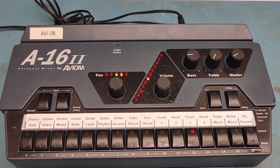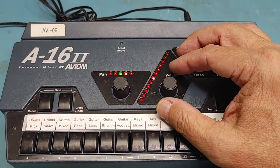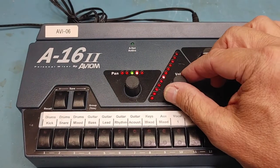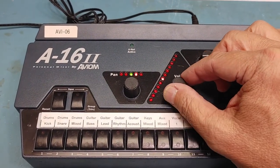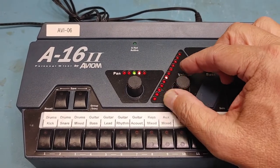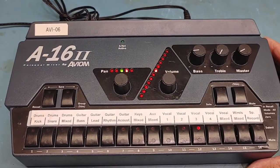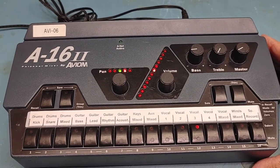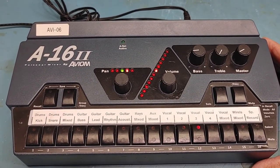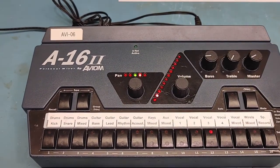The problem with this — and the reason it's here — is this rotary controller for the volume is kind of messed up. As I'm turning it down right now, you can see it jumping around; it's kind of wonky. This is pretty typical for these. This happens over time. This thing was manufactured in 2007, so it's been around for a while. It's gone through a lot of use, gets bounced around a lot, and these encoders just wear out. So we need to replace that.